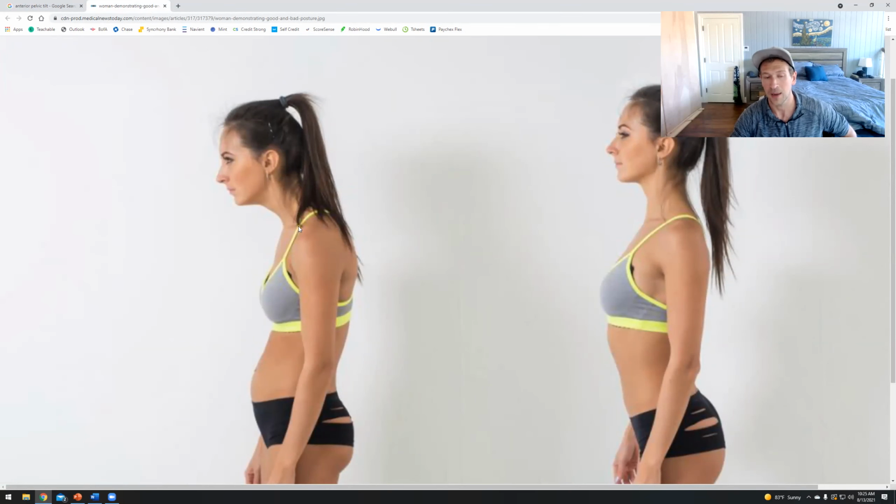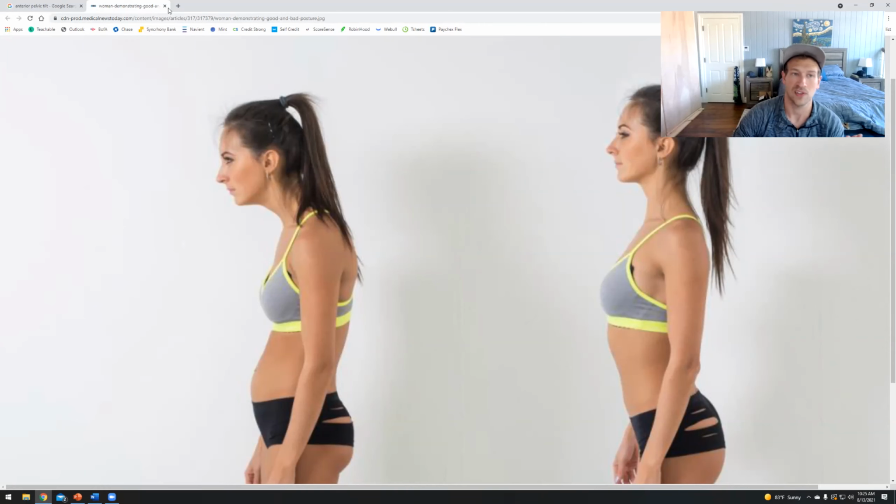Same thing's happening up top, right? The neck muscles in the front are pulling more than they should. The upper back muscles down below are not pulling enough. Meanwhile, her chest muscles are pulling too much, and her muscles back here are also not pulling enough. So we need to contract to get her back to neutral.